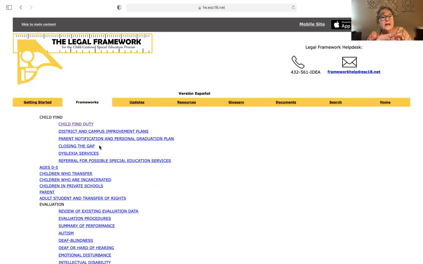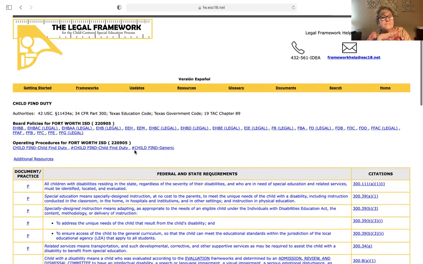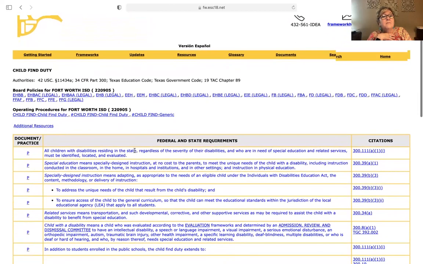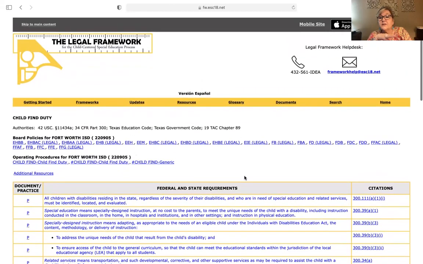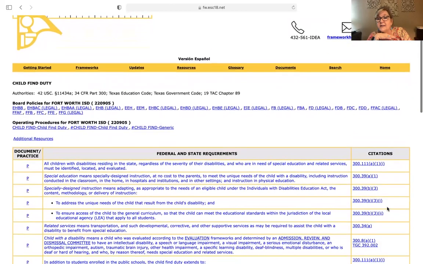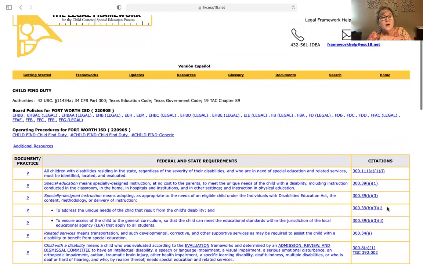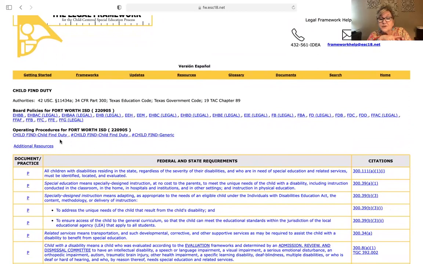And now anything I click on will give me not only the citations over here on the right-hand side, as you can see, but it will also tell me the board policies and the operating procedures that are specific to my ISD. And you'll see those up here at the top: board policies for Fort Worth ISD and operating procedures for Fort Worth ISD.